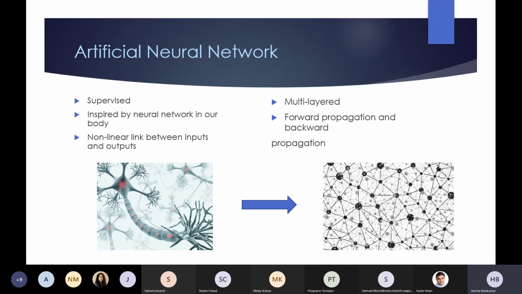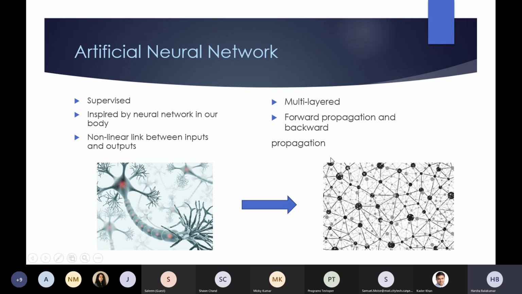Okay, artificial neural network. It is a supervised method of machine learning. It is inspired by the neural network in our body. If you have read biology, you know how communication happens in our brain. It happens through neurons, which are the nodes, and axons which connect them to various other neurons. Some amount of processing takes place in each one, and then it's passed through the axon to the next one, which does its processing, and that's how information is transmitted. An artificial neural network does the same.